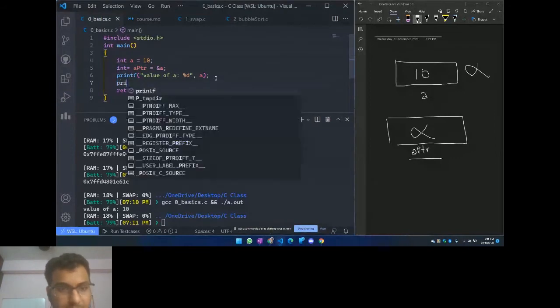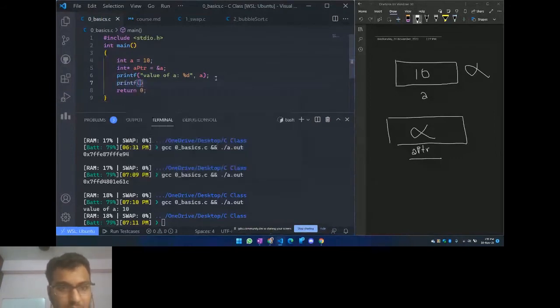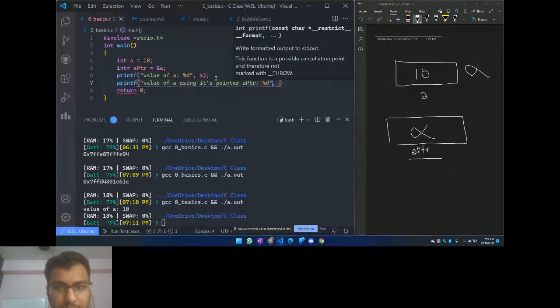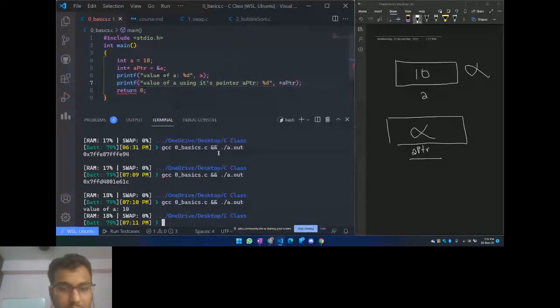So printf, value of a using its pointer aptr is %d, and *aptr. What I have used here is this star, which is called the dereference operator. What it does is that it reads aptr first, then it uses the data of aptr, which is alpha in this example.